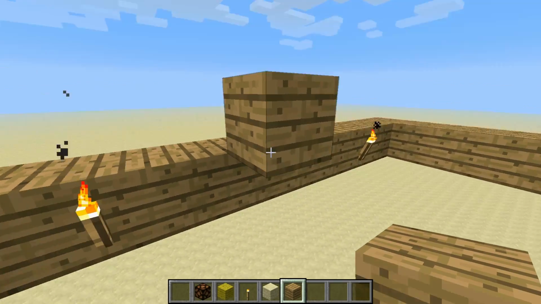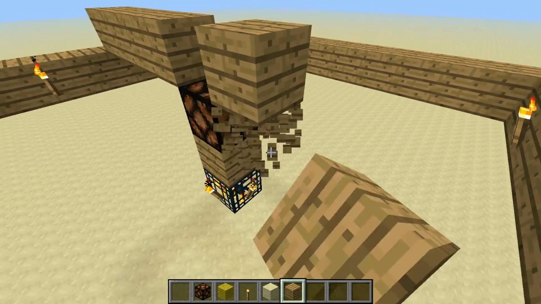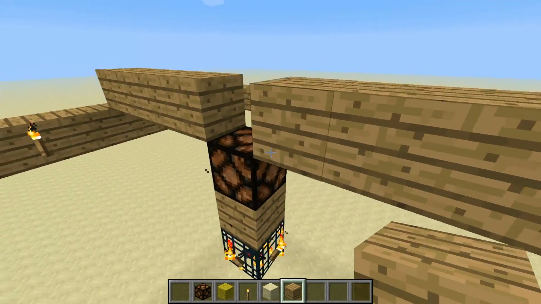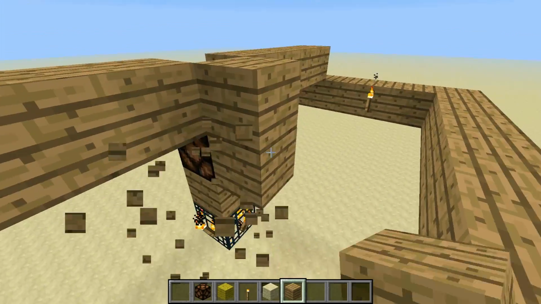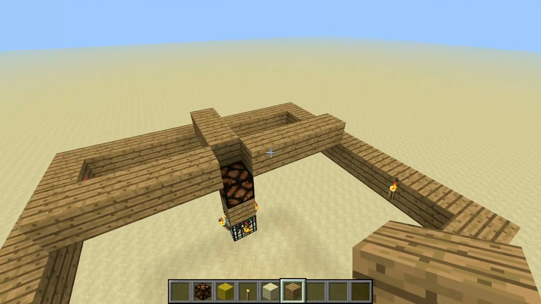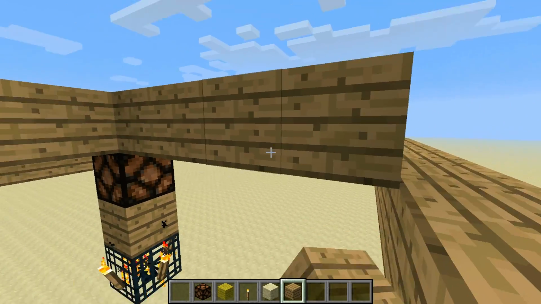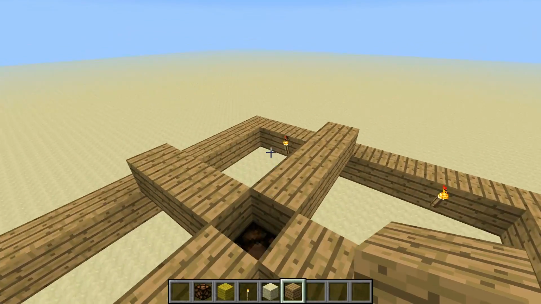Now it's time for the ceiling, and we need to make sure to give the spiders enough spawning space. So go one block up and connect for now right to the middle. Square shape, just like that. That is the ceiling. Make sure to give them enough space. That is all spawnable area for the cave spider spawner.